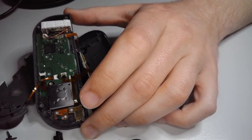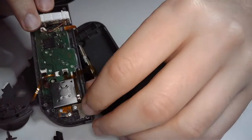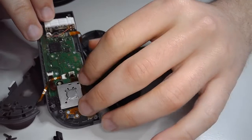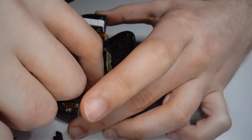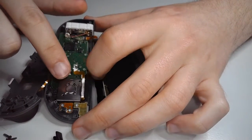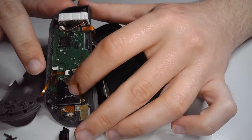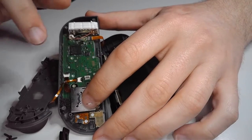Easy enough. Now, you can just pull it out gently, and it should, no need to force it, it should just pop out just like that. Sorry, it's a little tricky to do this on camera. So, now that that's disconnected, we can get at these two screws. But first things first, we should probably disconnect the ribbon cable.